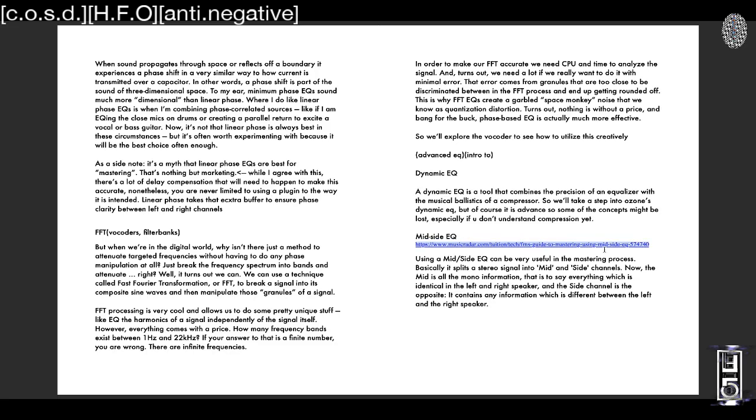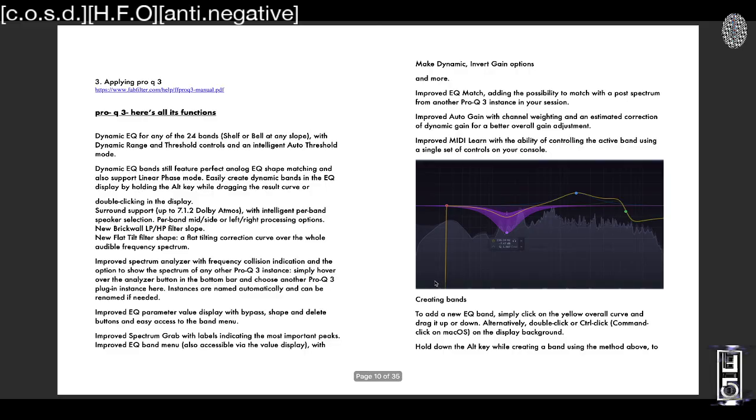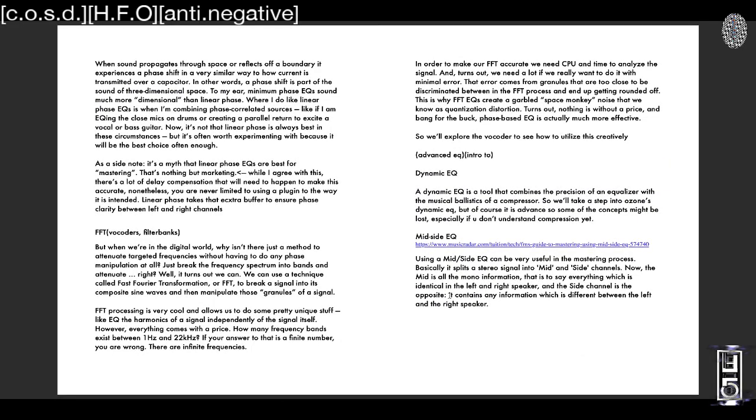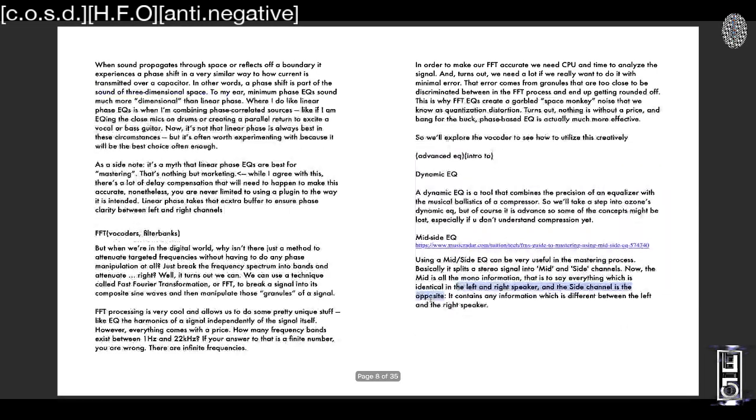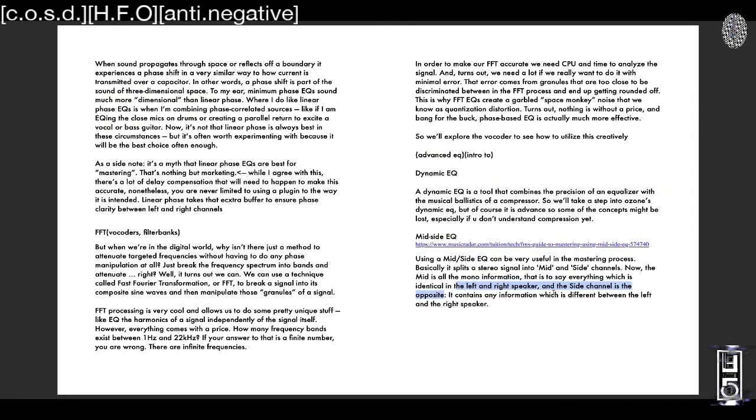But yeah, there's a little guide here on how to use mid-side for mastering. Mid-side can be, again, a way to make a mono signal stereo, or a stereo signal mono. It splits a stereo signal into a mid and side channel. Now the mid is all the mono information, and the side is the opposite. You can do that with left and right speaker. What it means is it's taking the right channel, flipping the phase, and then the side channel has the original phase.